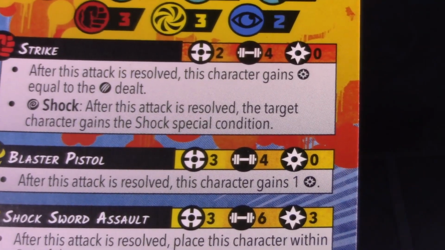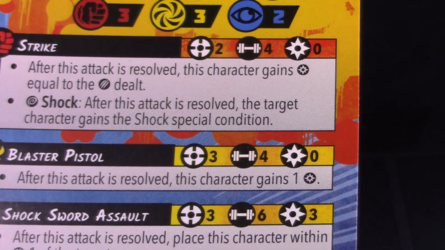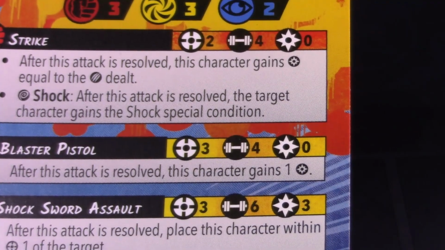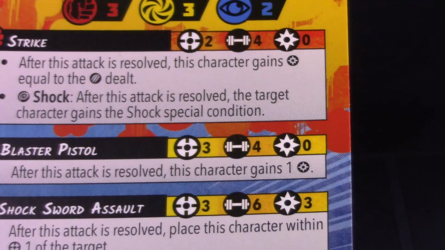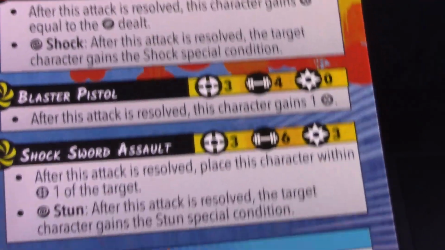We have Blaster Pistol, which is an energy attack, range 3, 4 dice, and it is a gainer. I can live with a 4 dice builder if they have a gainer option included, which she has here. Would I have liked it to be a range 4 attack? Probably. But I'm okay with a range 3, 4 dice gainer attack.